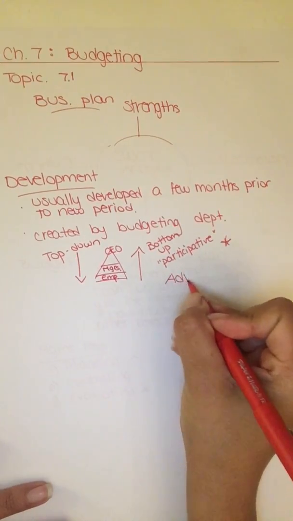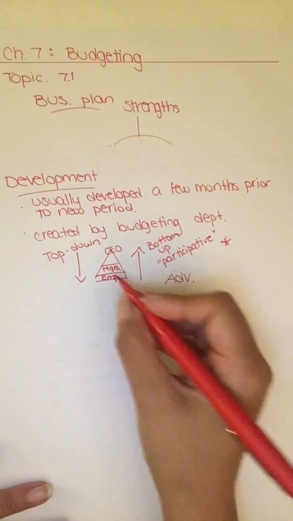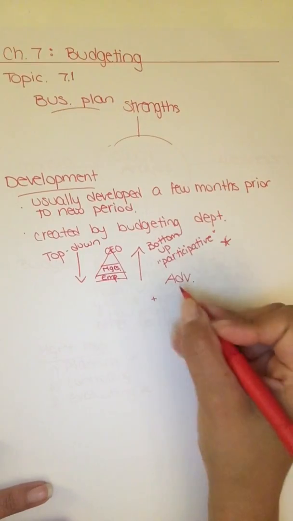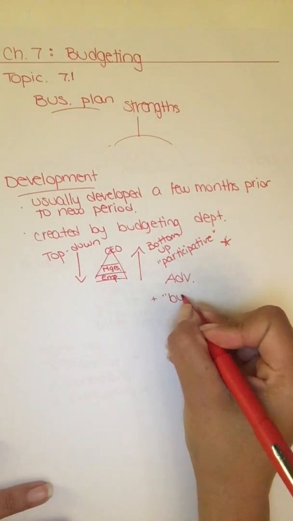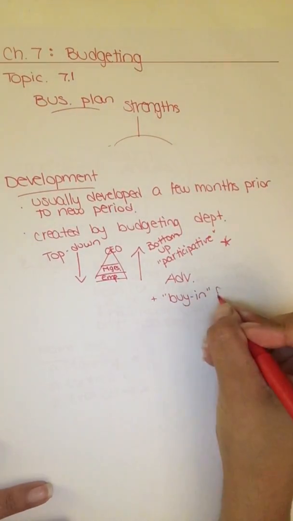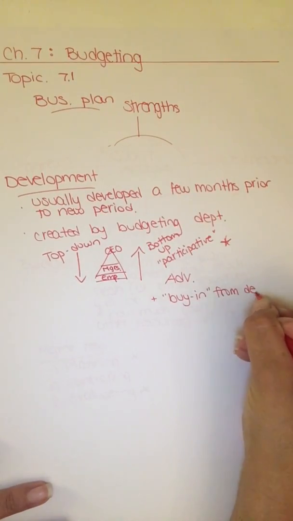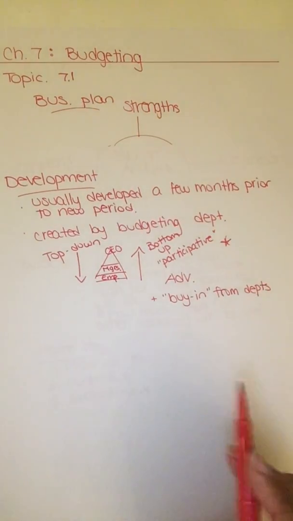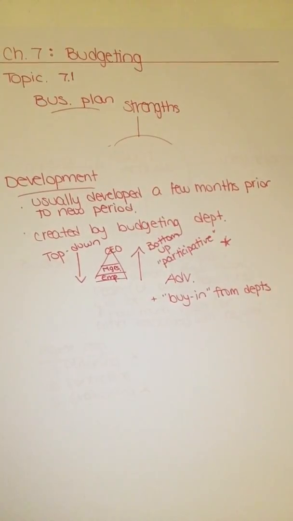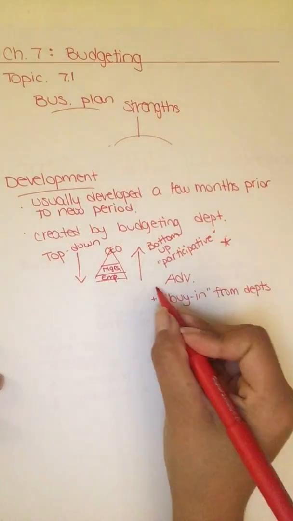The advantage of a bottom-up approach is that you're going to have what's called buy-in or participation. So there's greater buy-in from all employees and departments. Buy-in basically means they're more committed to the outcome and they're more likely to work towards that outcome, right? So if they're consulted in the process and asked what they need as opposed to being told, here's what you need, they're more likely to work towards that in a collaborative manner. So that's an advantage of it.